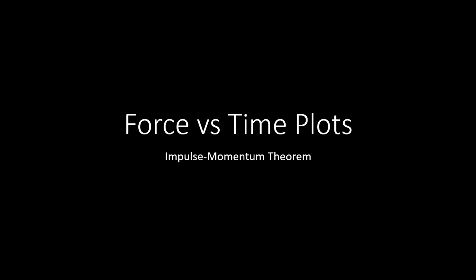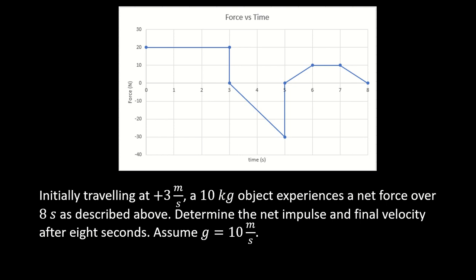Hello, welcome to physics. This is just a short lesson on interpreting force versus time plots, how they can give valuable information on the impulse an object or system underwent within a certain time frame, and through the impulse momentum theorem, how if we have starting mass and velocity, we can determine final velocity at the end of that time frame.